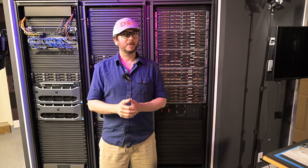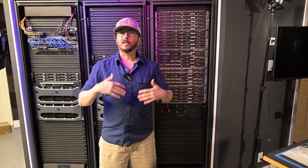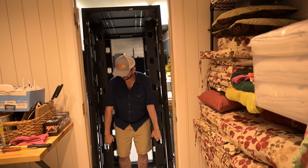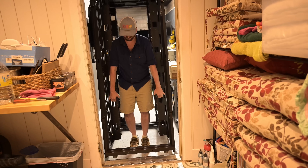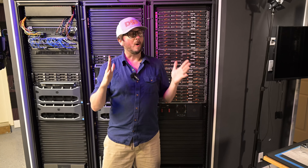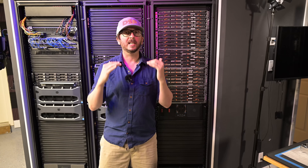A garage is pretty typically suited for this. Also, if you have a custom structure, maybe a shed that you're going to insulate and have power ran to, that can work quite well. If you're thinking of putting something upstairs or downstairs, beware — very hard to move. You need to have a couple of sets of hands, and you may need rope if you're going up or down stairs. Definitely don't want a 400-pound server frame crashing down on you. Make sure you fully unload and take apart all components of a server rack before you try to move it to its end location.